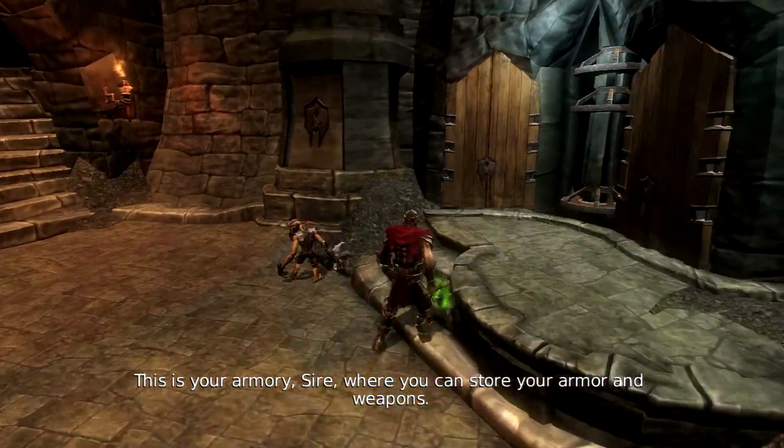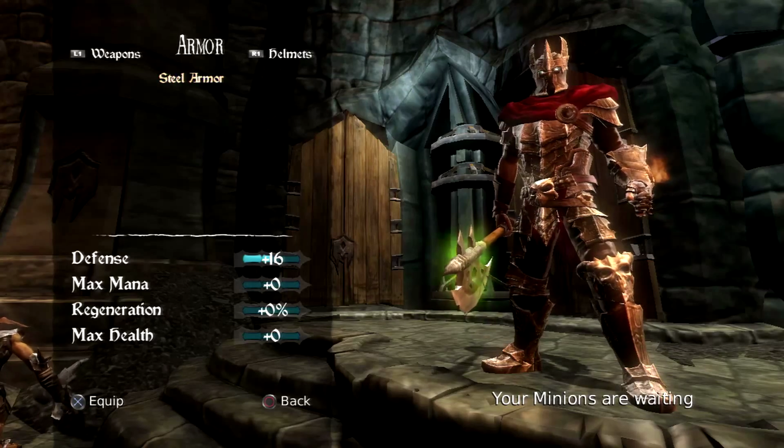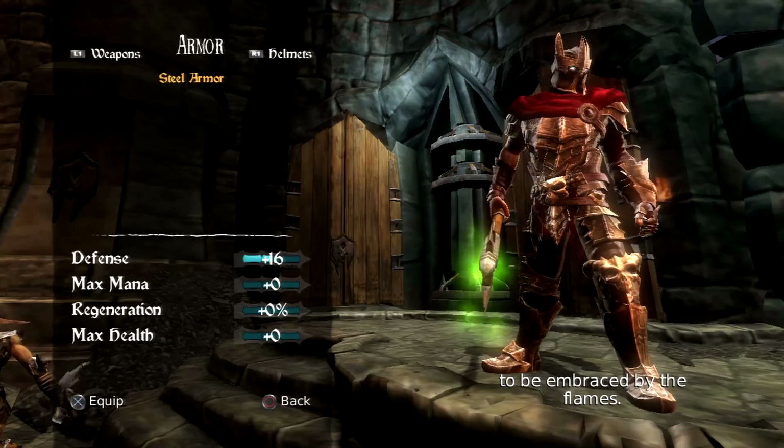This is your armory, sire, where you can store your armor and weapons. Your minions are waiting to be embraced by the flames.